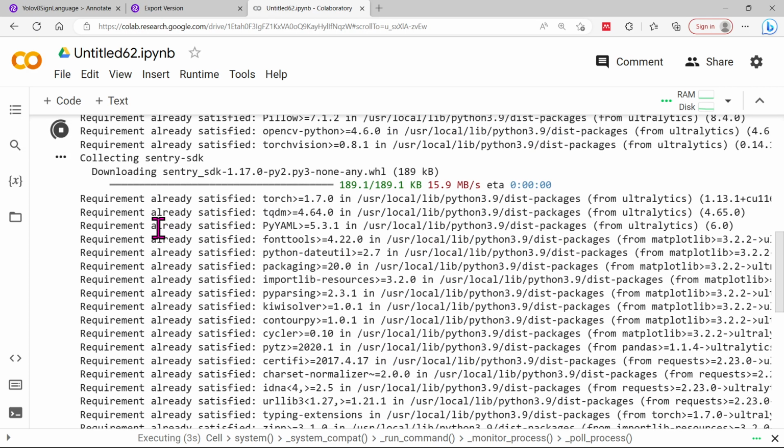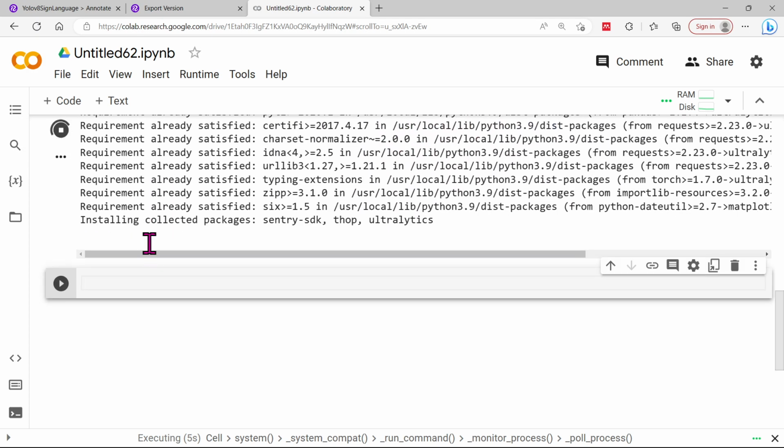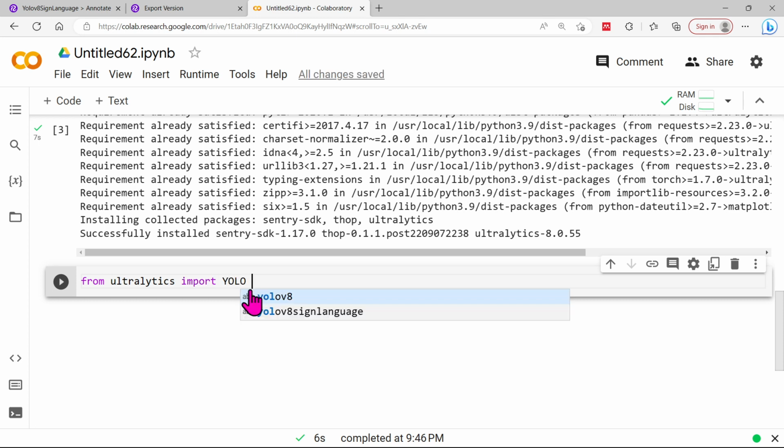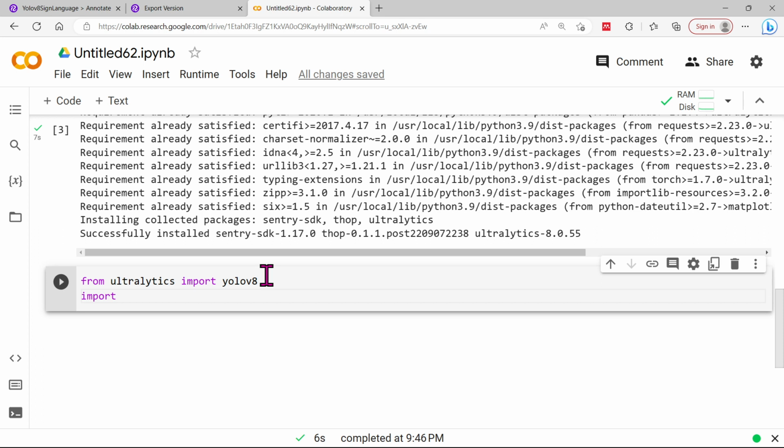Now I'm going to check the other requirements. For this I'm going to import from ultralytics, import YOLO, and then import os.